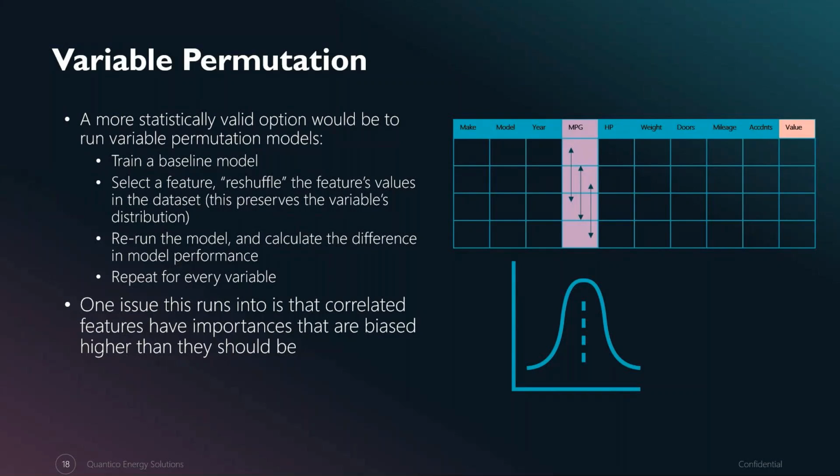Some minor issues here. One, you have to run a lot of different iterations of models, more so than something like backward stepwise regression, if you also want to permute downwards. Another issue is that if you have features that are correlated, they're both going to be inflated in their importances. But I think you're going to see these pros and cons for most of these feature selection techniques.